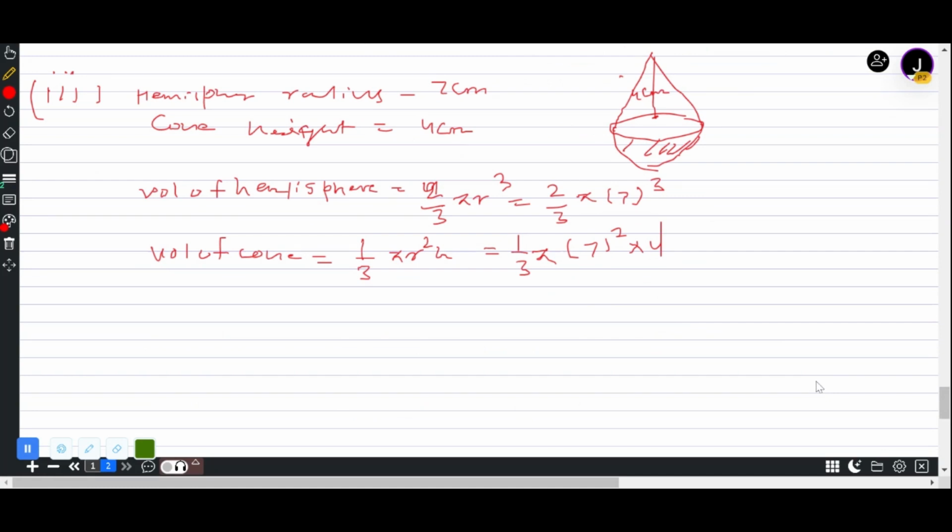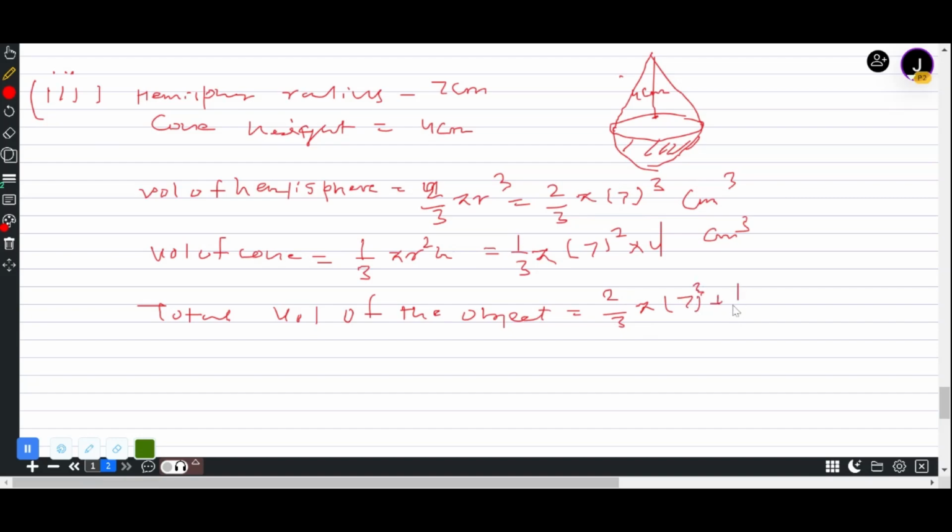So it becomes 18 by 3. 1 by 3 was the coefficient outside, so it becomes 6 pi into 7 square, which is 6 into 49 pi. Okay, that is how much? 50 into 6 is 300 minus 6, which is 294 pi. Now these are the shortcuts I use for doing numbers. Because if I get down to multiplying 49 into 6, I'll have to actually do numbers. Instead, I multiplied 50 into 6, that is 300, then subtracted 1 into 6, so 49 into 6 is equal to 294 pi. So that is the volume of the object.